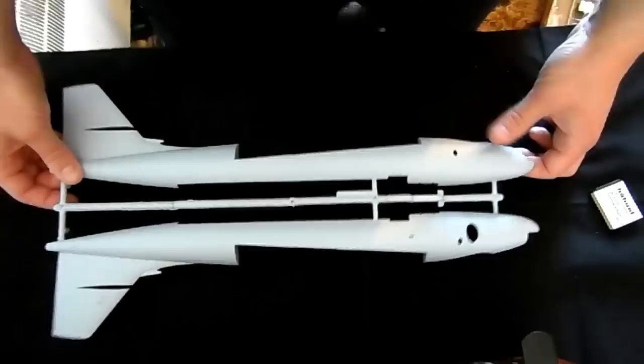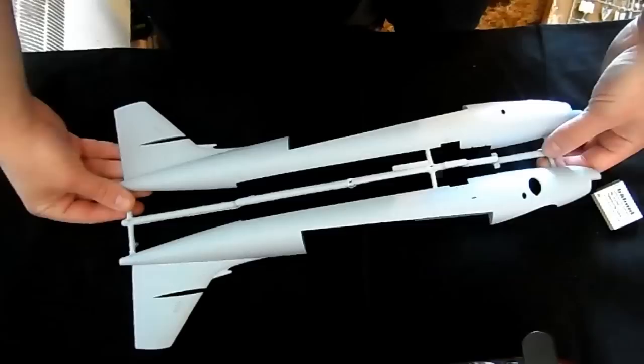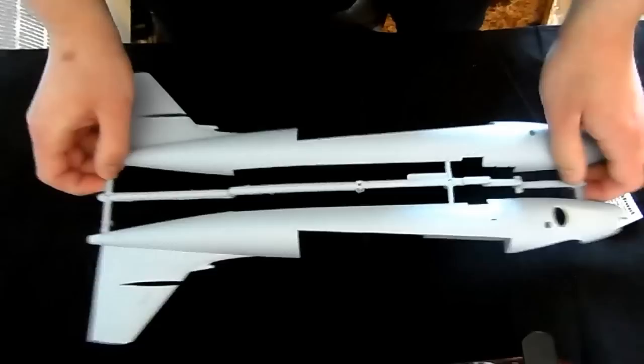And that's the Vickers Valiant. So that's a quick look at the Valiant kit. It's a nice big kit. Kit retails around about the £40 range. Sorry about the little mishap there, my battery died. But this is a very nice kit. Pick it up in most model stores. I think it is a limited edition kit, so if you can find it, grab it.